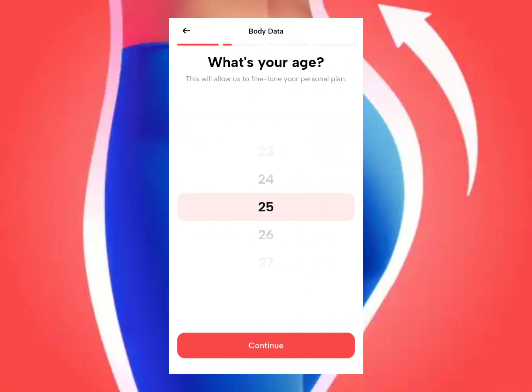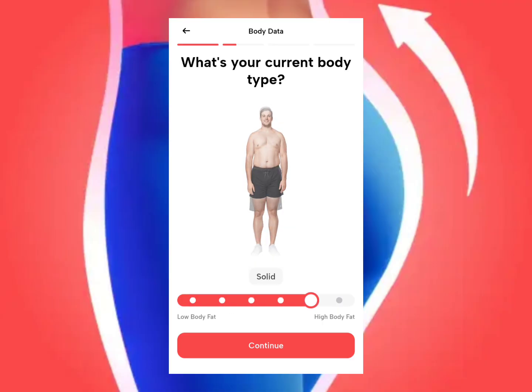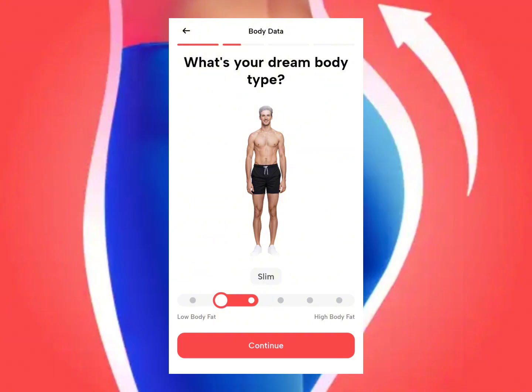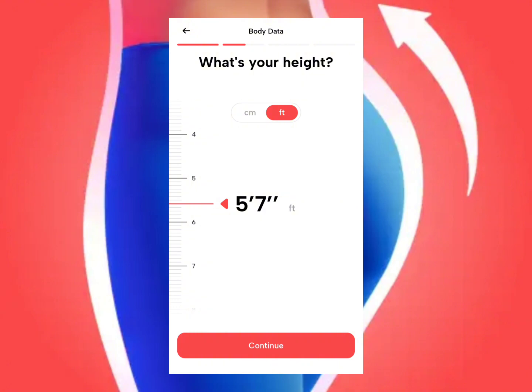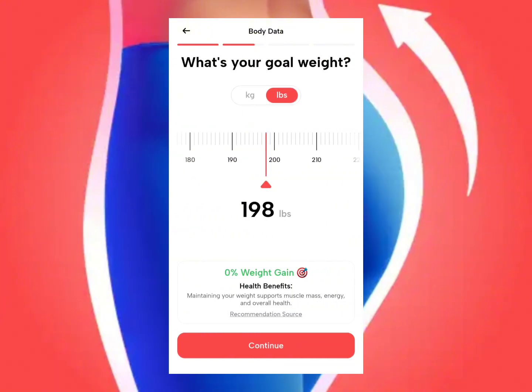Let's say I'm a male, I'm age 24, and I will adjust my body at the moment. And let's say this one, we're athletic, and your dream body can be any one of these, as you can see there. So just tap on that there, height, you just see, and you set the option based on your information. So do make sure you enter the right information. If you don't enter the right information, you're not going to get good results. So that's pretty much it for that there.